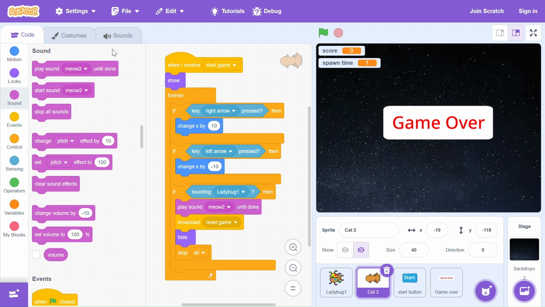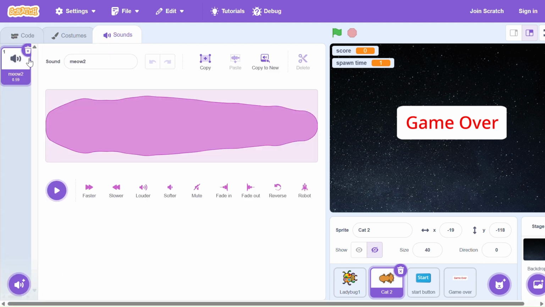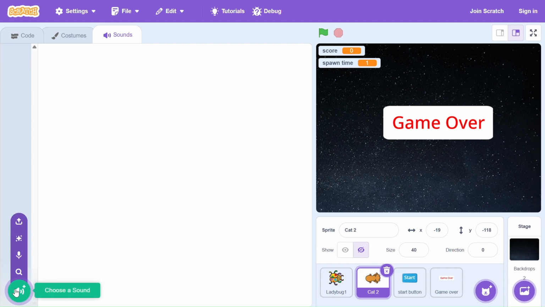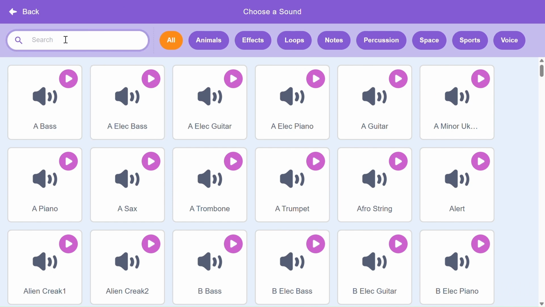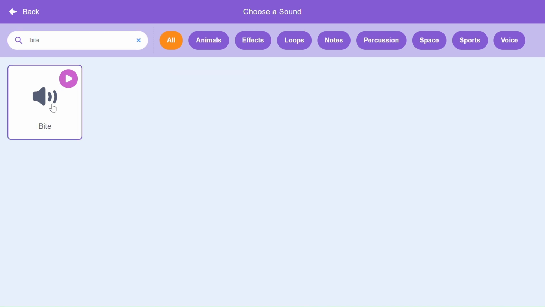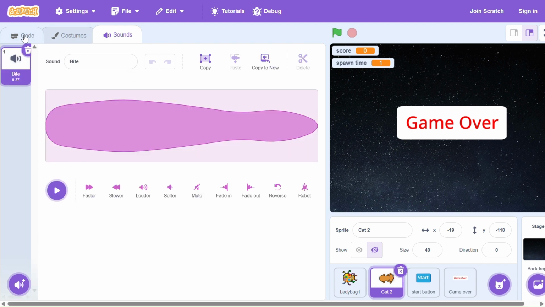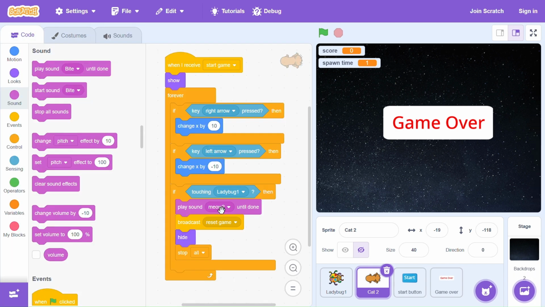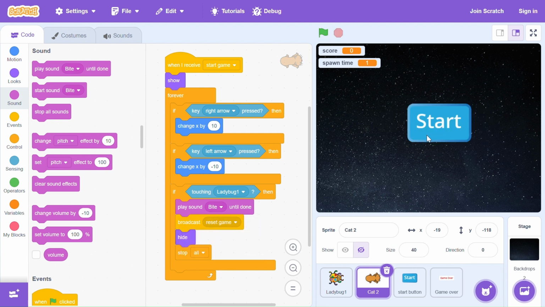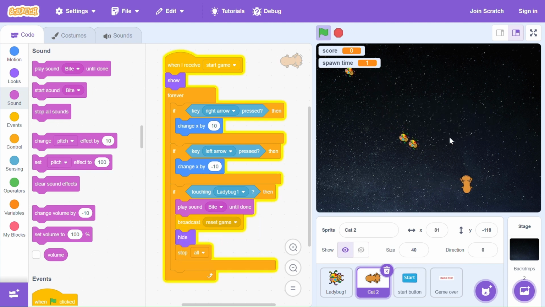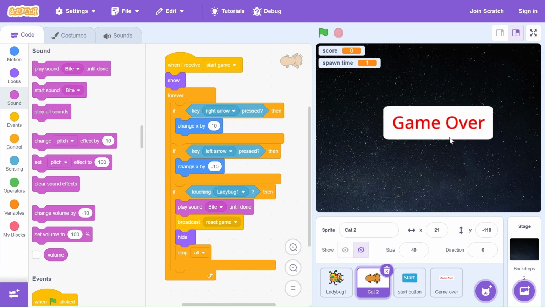Let's go to sound and bring in the sound we want, because we don't want this meow cat sound. Let's go to choose a sound and search for bite. Let's take this bite sound. Now let's go back to code and change it to bite. So now if I click, it touches the cat, we get the bite sound and the game is over.